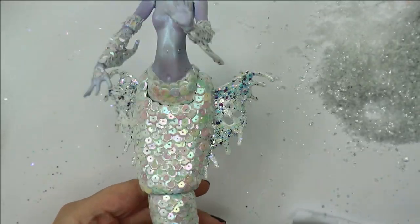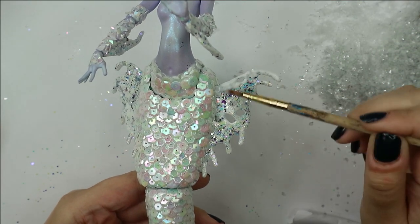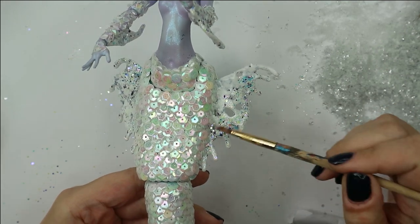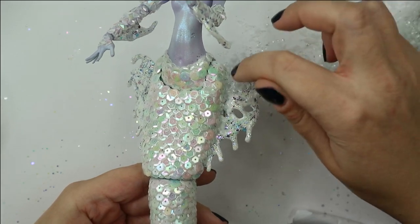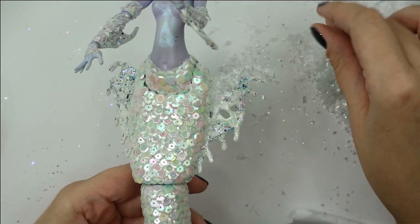And on top of it all, I still want to add some fake snow, and I will add it not just to the fins, but also to her arms, to her shoulders, to the end of her tail, probably also to the waistline. So I will try to make her really super snowy and frozen.